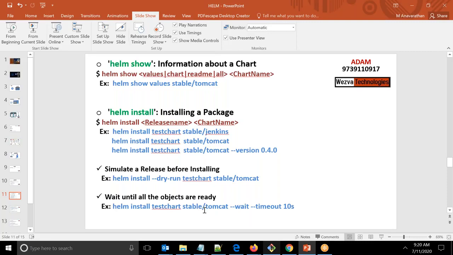Okay, but by default, how long will it wait? There is another option called timeout, which is attached to it. By default, timeout will be around 30 seconds. So when you just say wait, it will be waiting for the default timeout, and beyond it, it will not wait. That is where you can also pass along with wait what the timeout is, until which it has to wait. So it's a combination that you're going to give. If you do not give timeout and you just say wait, there is a default time that you're going to have, and based on that, it will be waiting. So always you can give a combination of all these.